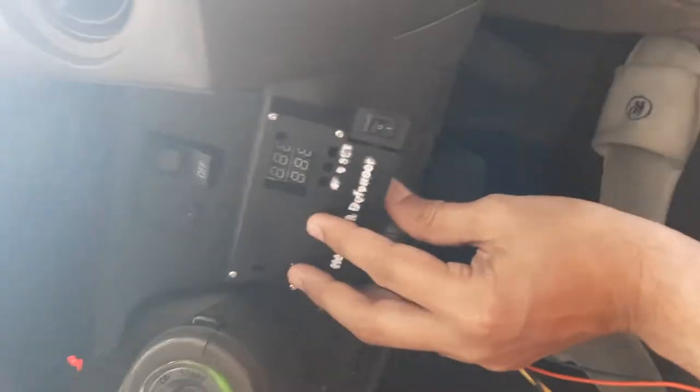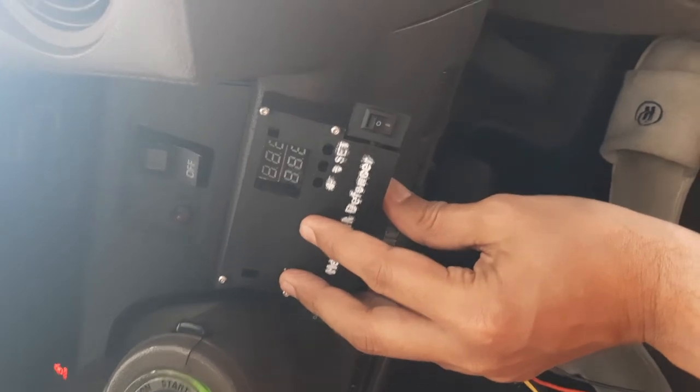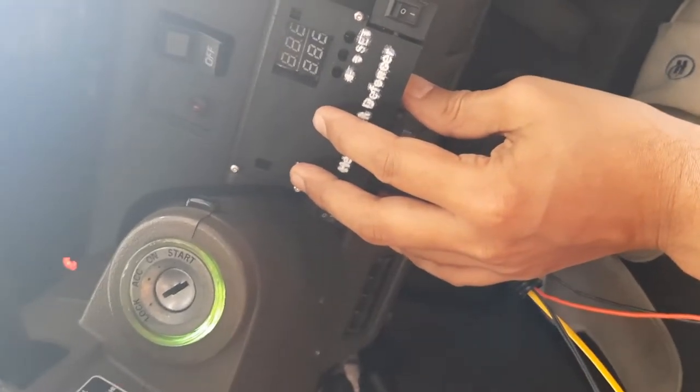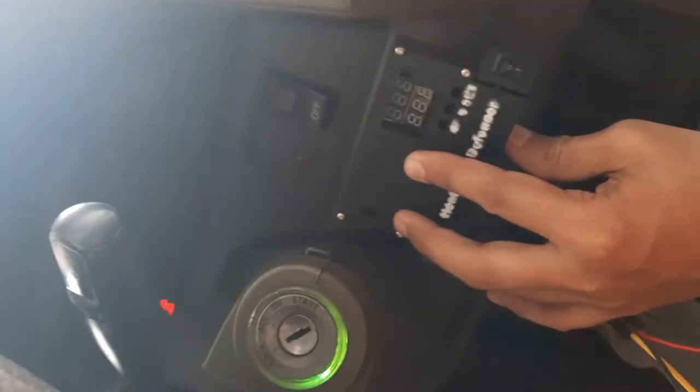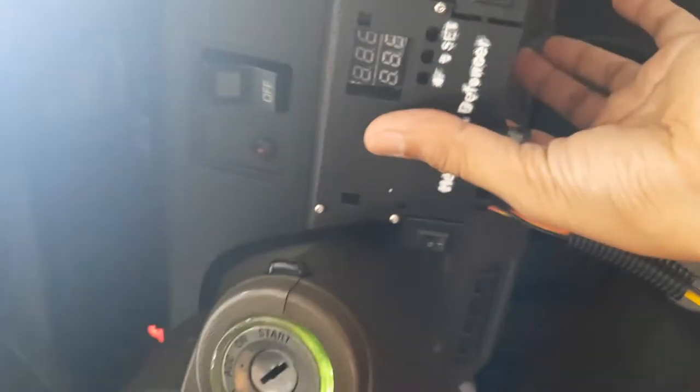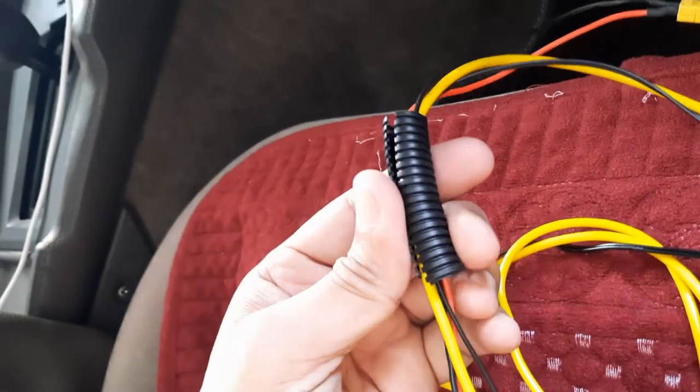I'm going to put it over here, right to the right side of the steering wheel. Why did I choose this area? Because it doesn't block any other parts that I'll need to remove next time. Let's say I need to remove this panel over here, I don't have to remove this system. And this cover underneath here also doesn't interfere with that. I can remove this cover, right? So it will be placed over here, and I'm going to route the wire inside here, and I'm using the cable conduit like this to cover the wires.